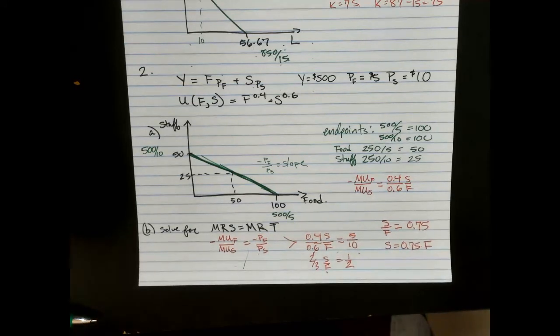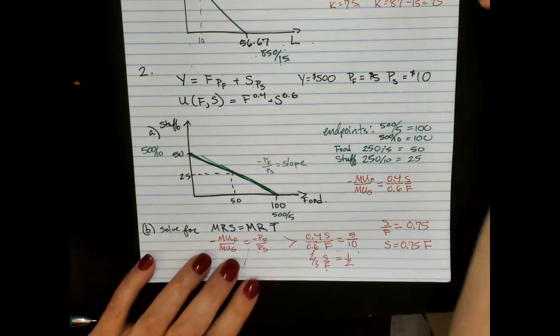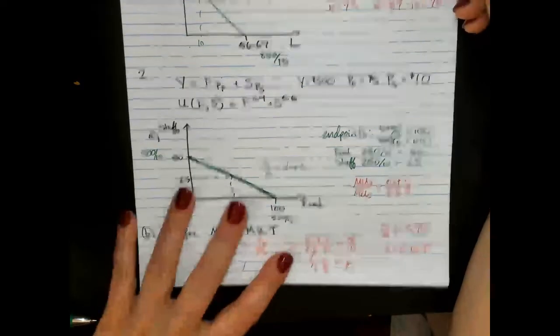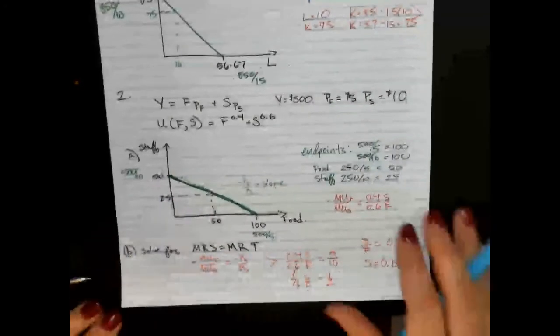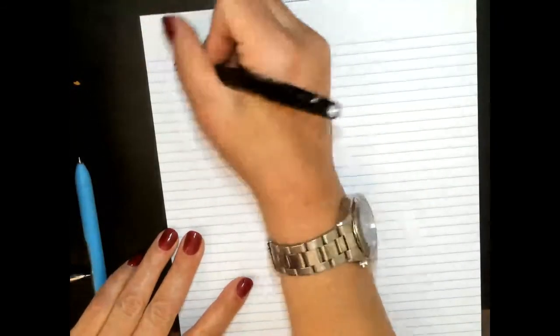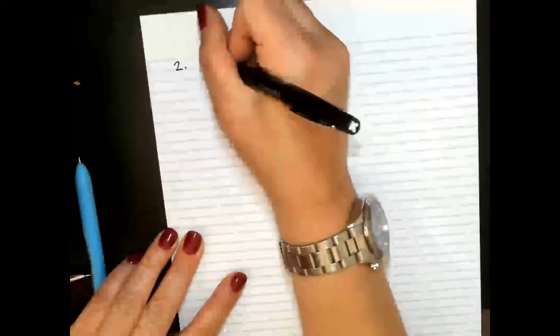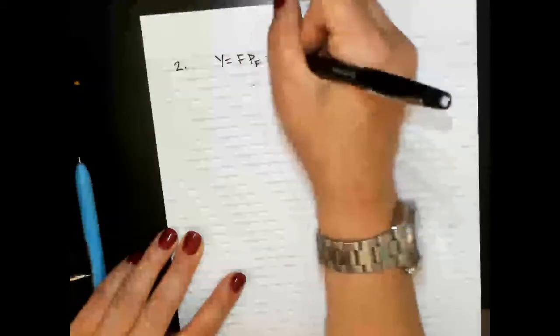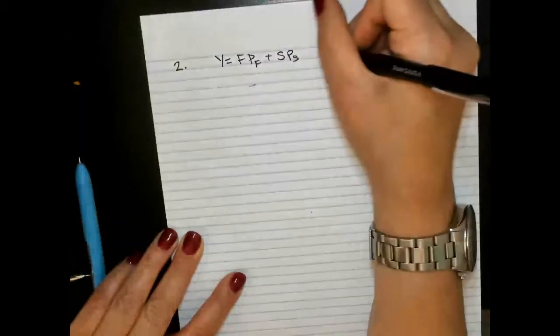Here's the other thing, though, that you can do: you could do the same thing we did above, where we solved for the capital labor ratio, right? We can do the same thing with the budget constraint, and I'll show it to you on another sheet of paper. So let's start over again. Let's take this out and restart this problem. And that's the cool thing about this, there are lots of ways to solve these problems. So we started out with our budget constraint, F times PF plus S times PS.